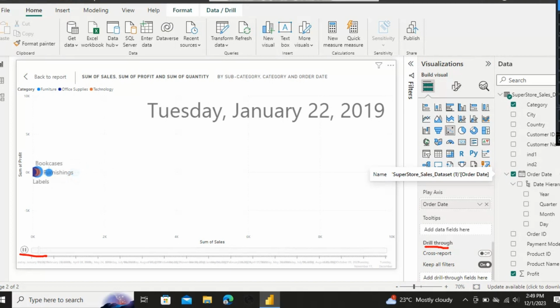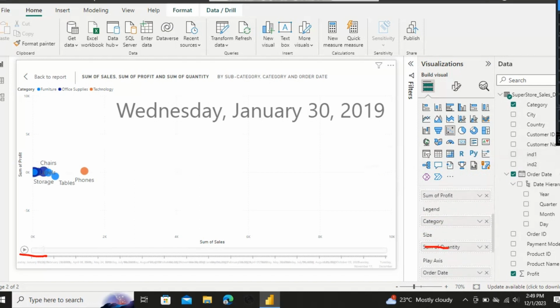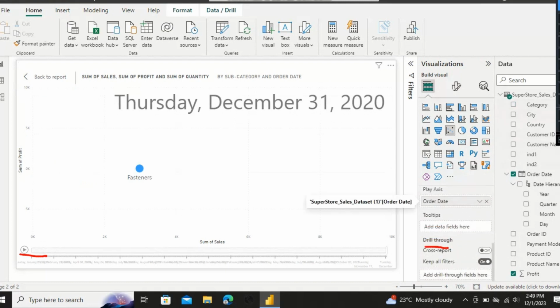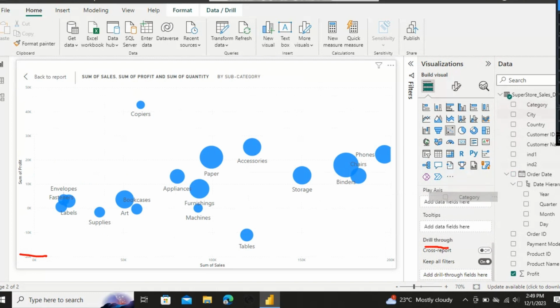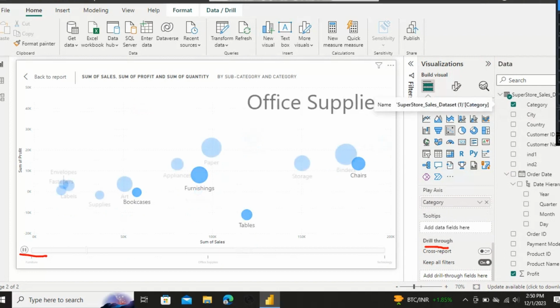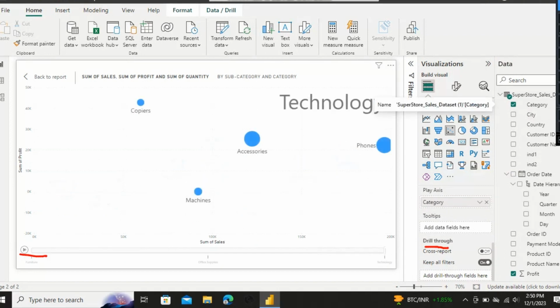You can also see the animation on the basis of category. If we do not want to insert category on legend, you can simply remove date from the play axis and just put category here. So it will show the profit and sales according to the categories.